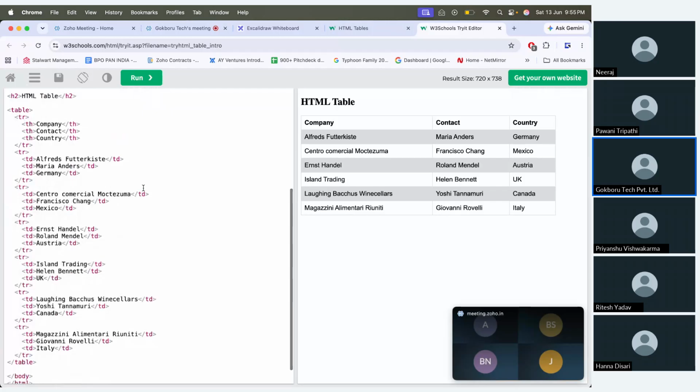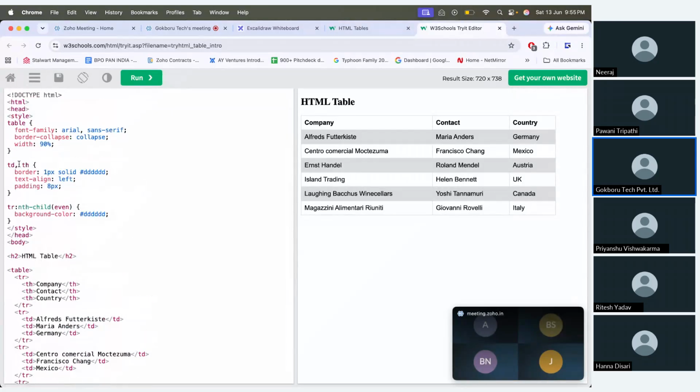In the same way, TD and TH stand for table data, table heading, right? For that we defined a border. Let's say we defined the border will be solid, not dashed. We defined a color for it. We gave the alignment. Let's say it is left alignment. If I center this, let's say, run this. See, here it has come to the middle, or not?